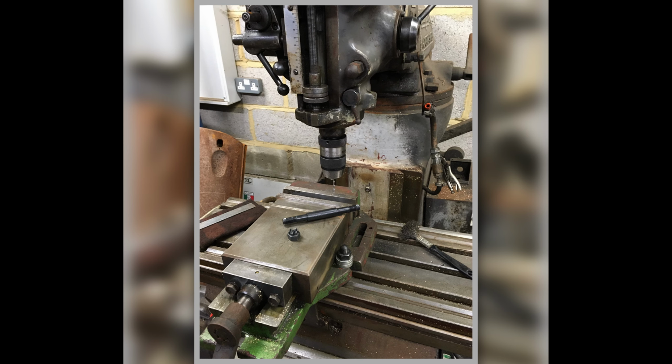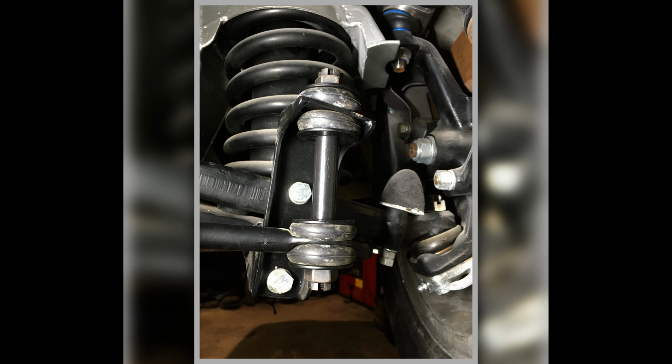Here we have the drop links that I had to form up and then drill holes in for split pins. These are the drop link bars, and they go with that saddle plate that I showed making. This is them in situ with the saddle plate, or bracket, I made.